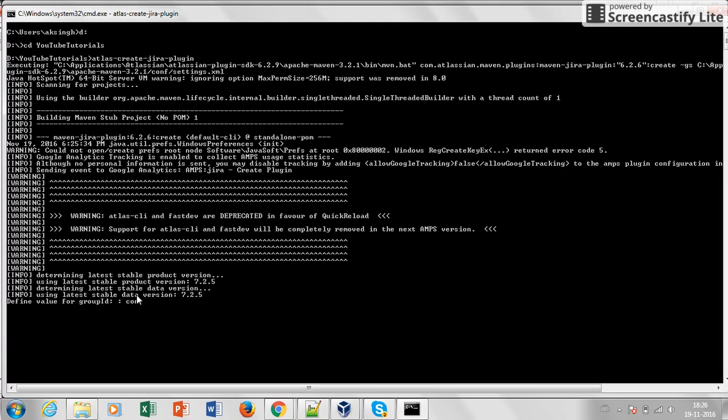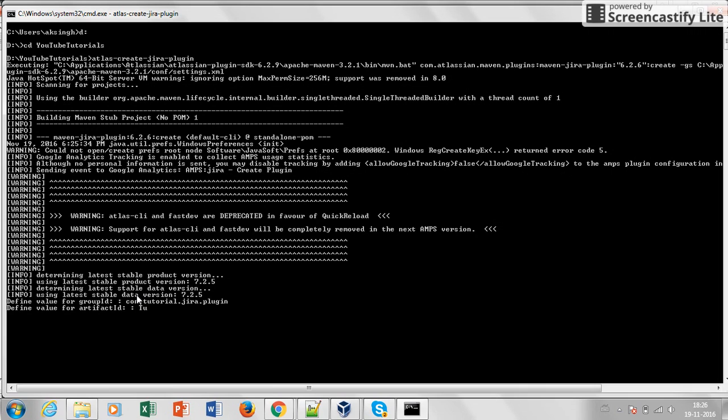Let's give the group ID for this project, com.tutorial.plugin, and the artifact ID is going to be the main name of the plugin.